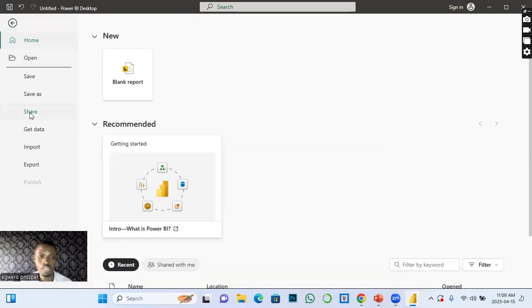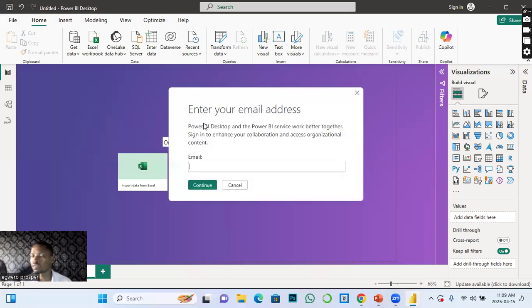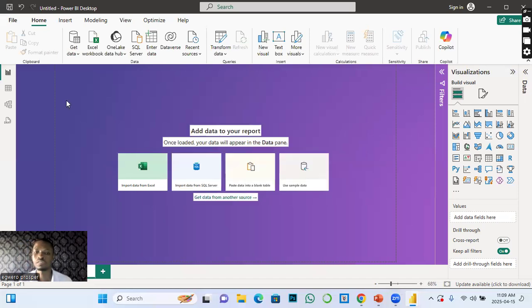Once I click here, it goes nowhere. The version I'm using, I am not linked up. Look at it. It's asking me to enter my email address. That particular Power BI service, they will have created an account and make you log in with your email. Once you enter your email, you see your colleagues there. But this one, you don't have it.